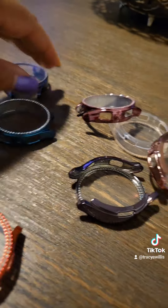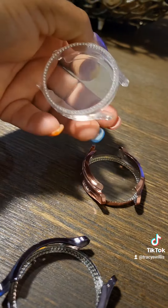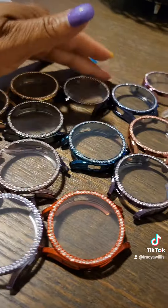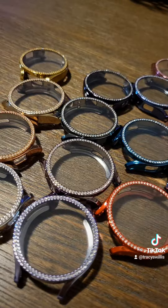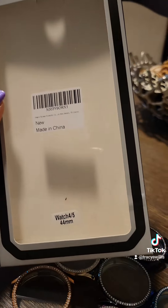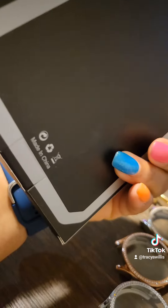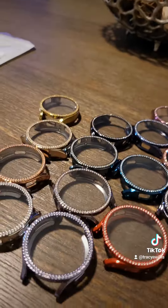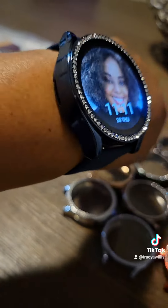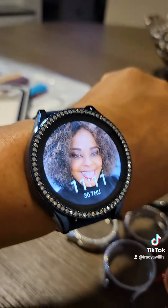Okay, green or a deep teal — sure, whatever you want to call it. Pink, clear, another shade of pink, pink almost rose. Then — come on people — purple! So here's the whole set I got, check it out. Just a watch case, literally nothing fancy about it, but check the link in my bio for my Amazon shop and you will see these covers. How fun is that? Love it!